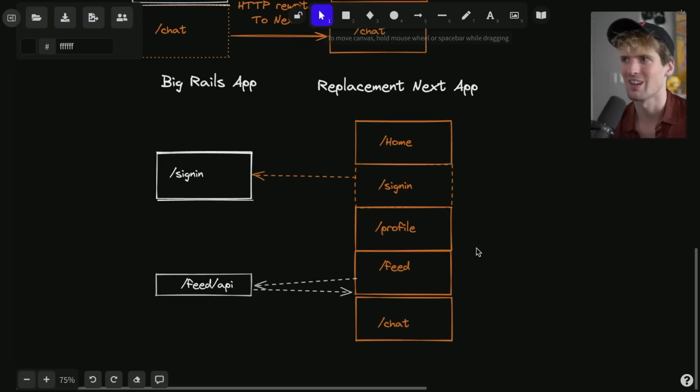I want to be very clear. Not everyone should rewrite everything, but if you've decided you should for any of the reasons we talked about here, this is the type of granular approach I would recommend. I see a lot of others recommending things like trying to have one code base that is both Rails and Next.js, or trying to build a mono repo where they port from an old dialect of JavaScript to modern TypeScript. Those types of rewrites can be done with a lot of effort, but they are scary as hell and come with a lot of the technical debt that you're trying to get out of.